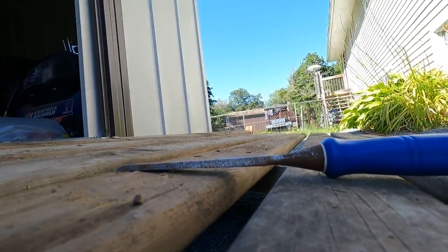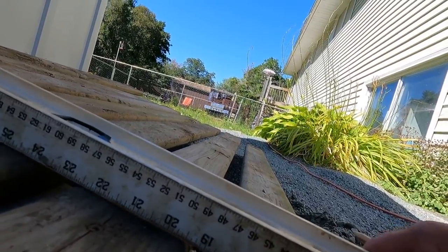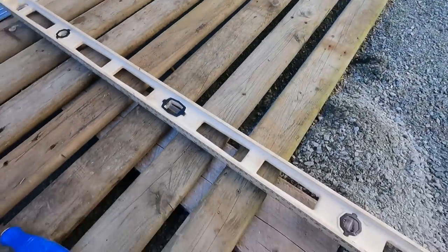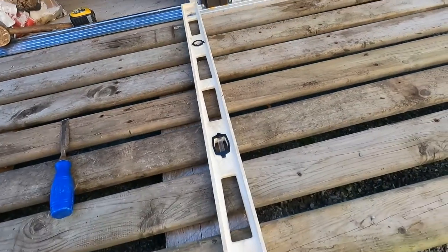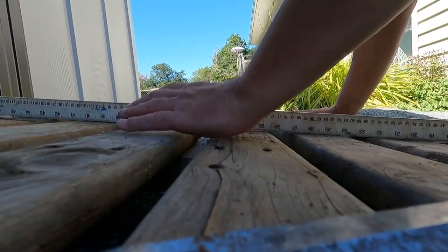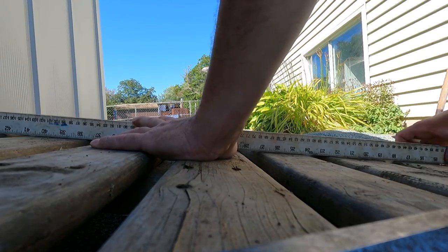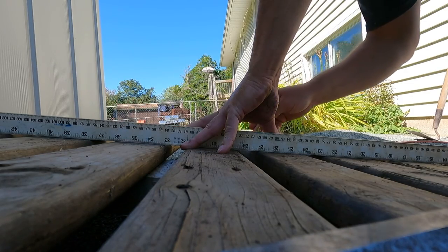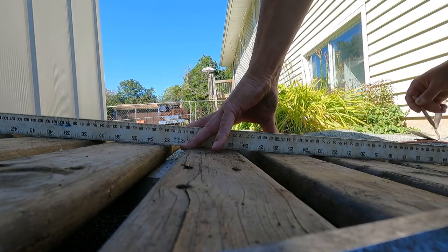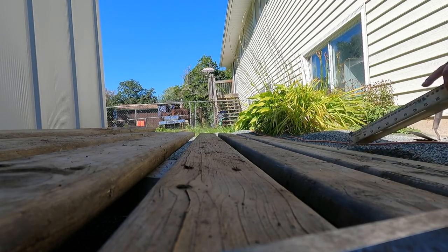Now the next step. We will take a level. I'll take this level here. I don't know how we're going to guesstimate this. How do you guesstimate this? I have no clue. Like that. Move some of this out of the way here.